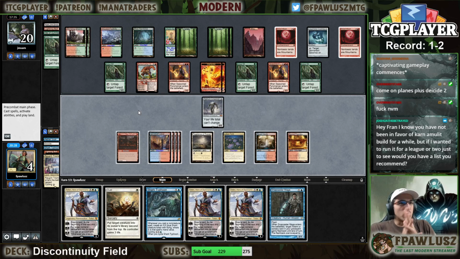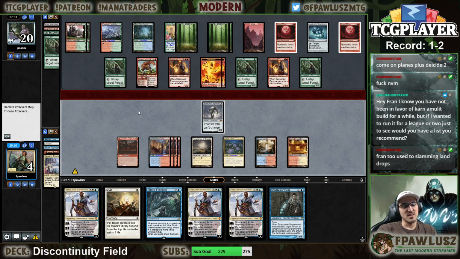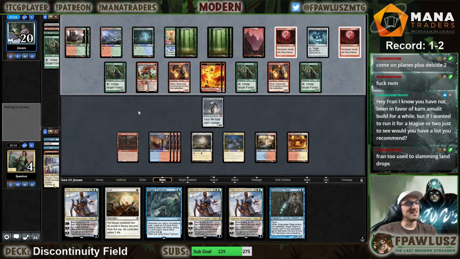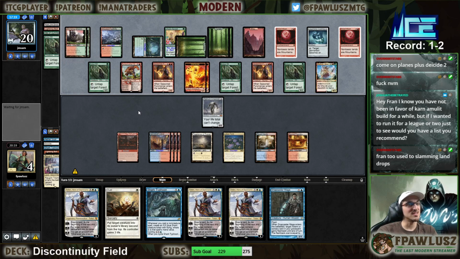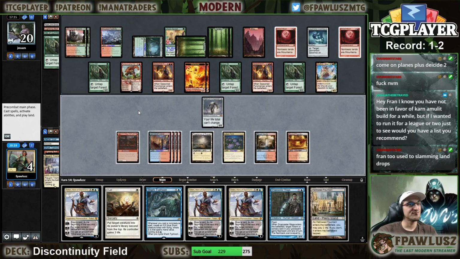Okay, let's go, let's go. The lag really does not help with the nonsense that this match is, period. You get a Cloth, sounds good. You've got a Cloth. F6.